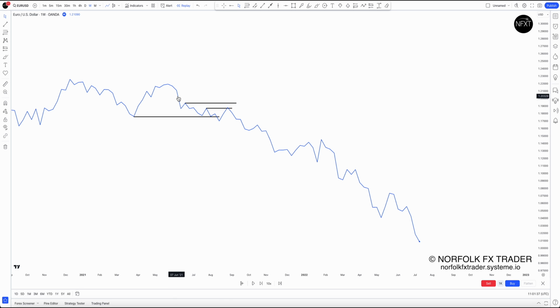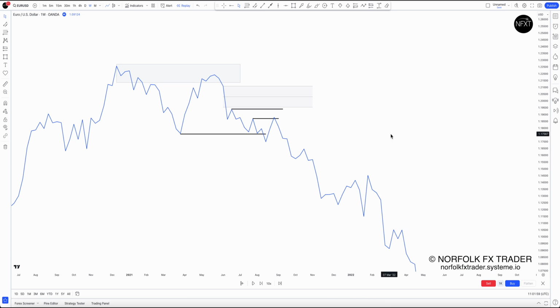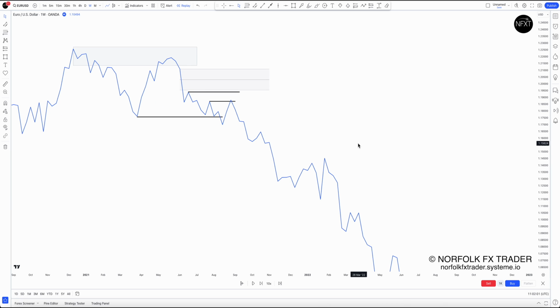And that's the other thing we can look for with a line chart. We can find areas of imbalance. The way we understand where imbalance sits is by the move away from price. So that's another thing we can look at. Like I said, we've probably got here an area of supply that we can mark out. So we have those three things that we can start to look at and apply. So let's start with the market structure.